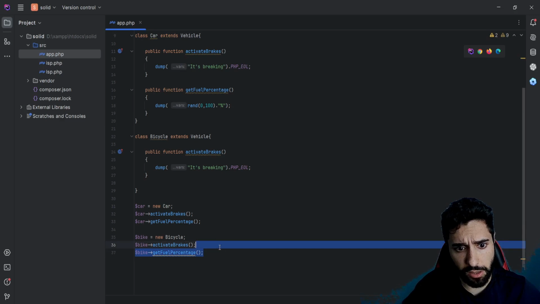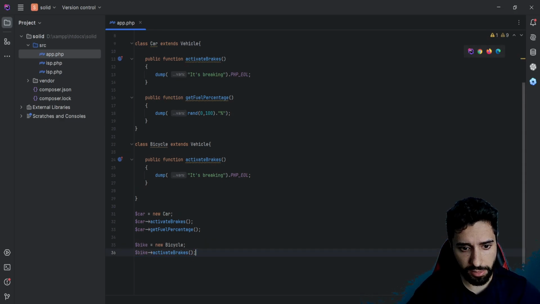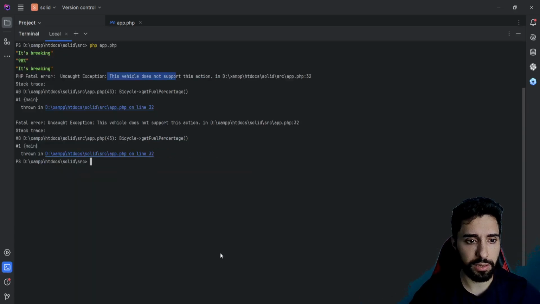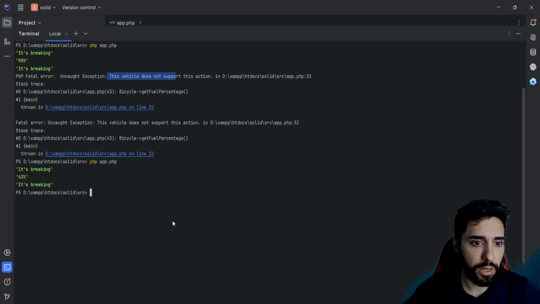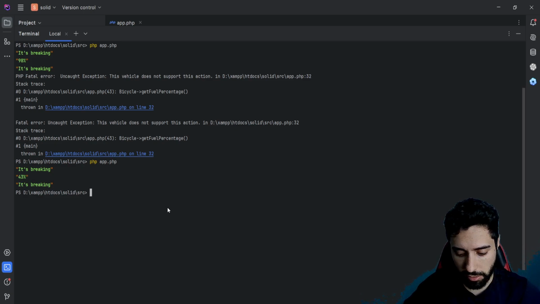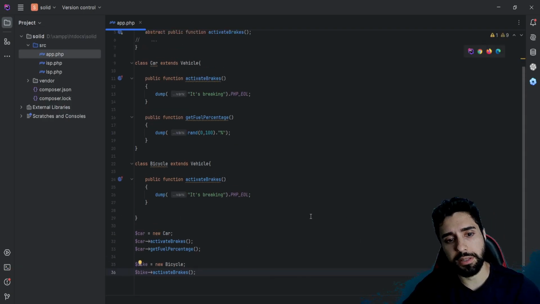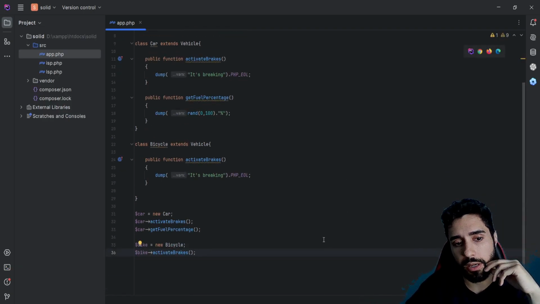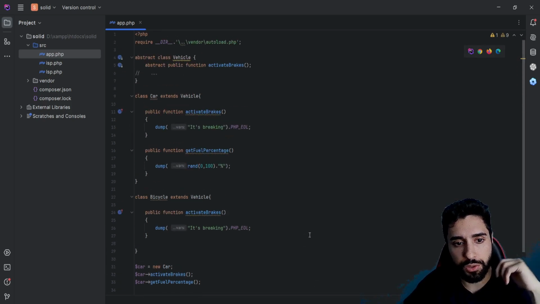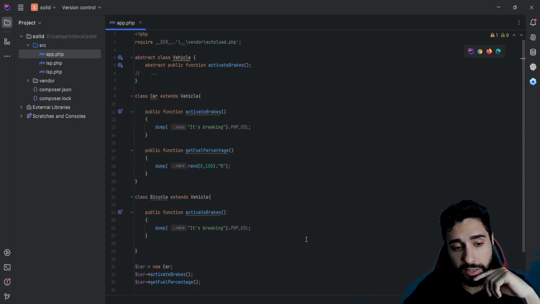So we cannot execute this method on a bicycle anymore, and we can save and run our app, and it's going to work just fine. It's braking, 43%, and it's braking. So this is an example of applying the Liskov substitution principle to these classes.